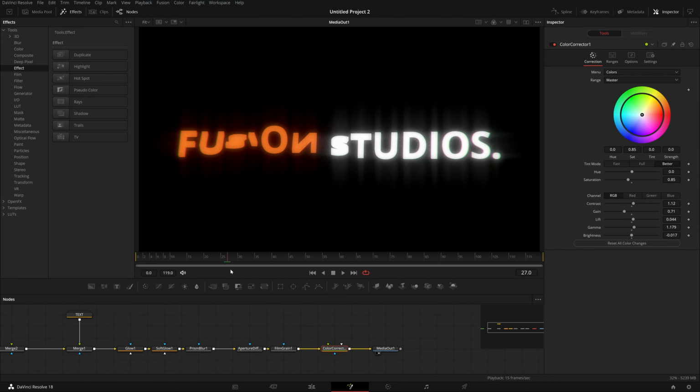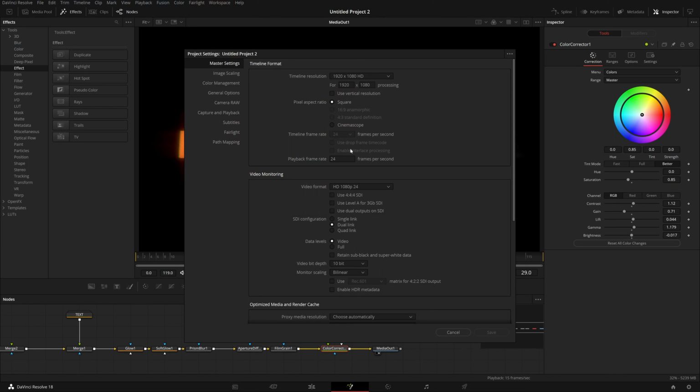I remember from this trails word written over here that if you want to make this look a little bit better, you can first go to the project settings, and instead of 24, the timeline is right now 24 frames per second. This setting you have to do at the starting of your project. Okay, when you open the project, then you can just click over here and choose 60 instead of 24, which will make it a little bit smoother.